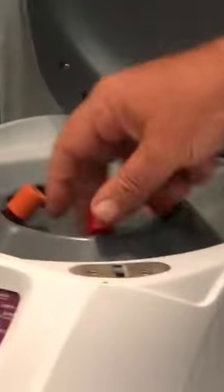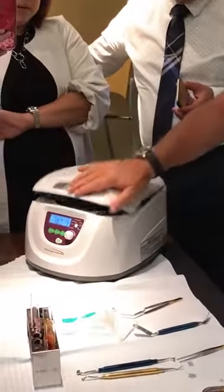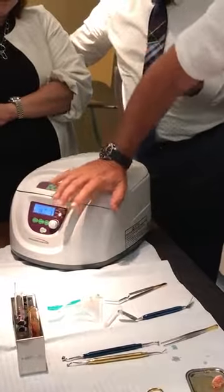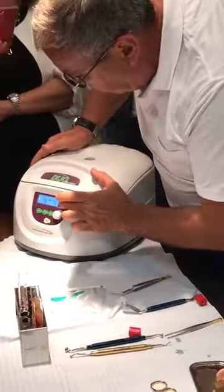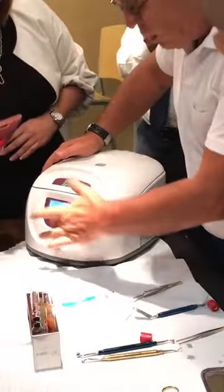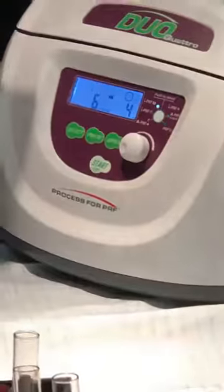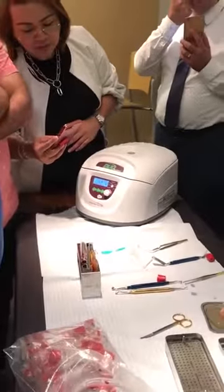Wait to get the IPRF, because now I can put the IPRF into my clots. What I do, I remove the caps and I wait a little bit. Then I want to go to IPRF. For a man, we will do IPRF 4 minutes. Start. For a woman, IPRF is 3 minutes, okay?